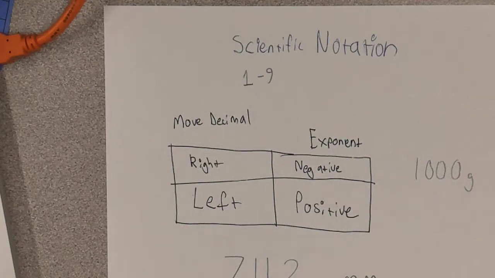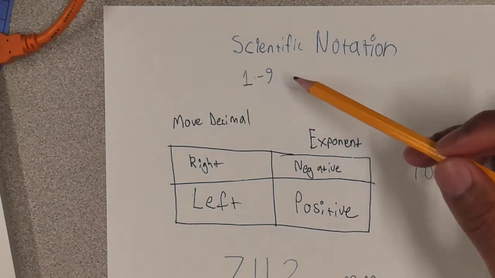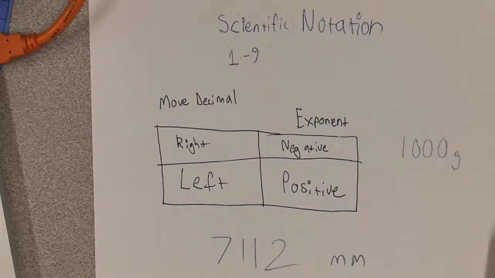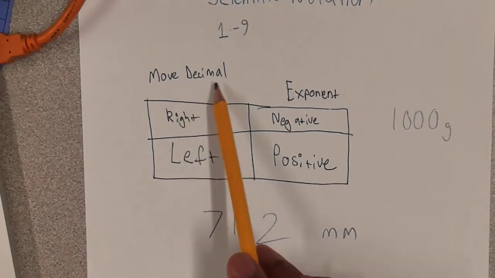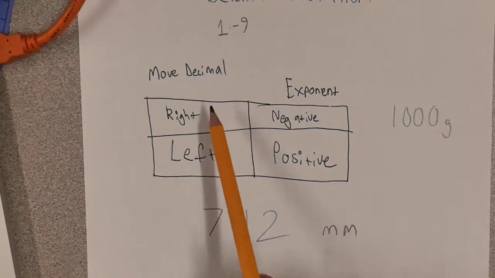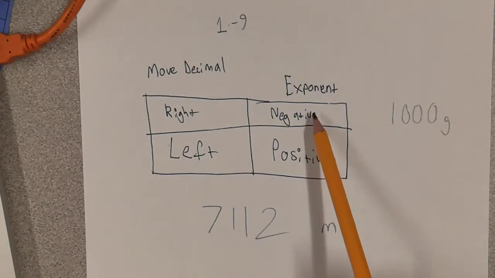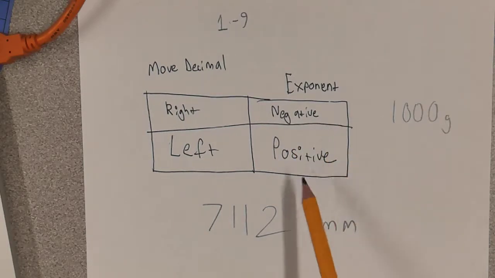So in scientific notation, we want to simplify big numbers or small numbers, make them all standardized in a format where we get a number from 1 to 9. And then that number is multiplied by a power of 10. So we have the basic rules spelled out here. Move the decimal, right or left. The outcome is an exponent that becomes negative or positive. Basically, you're subtracting a negative amount or adding a positive amount.